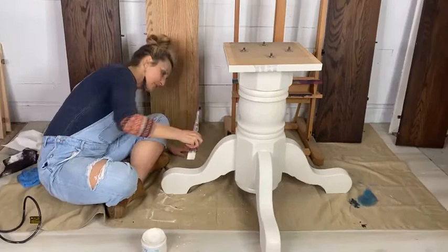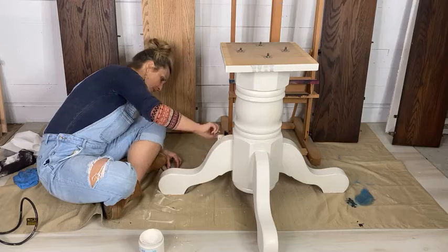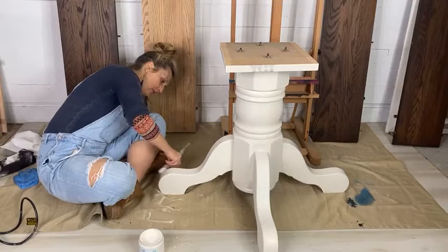It is really pretty, though. This is my first time to do, no, it's not. I used it on a desk. I just haven't used it in a while. I do like it. It's very easy to use.